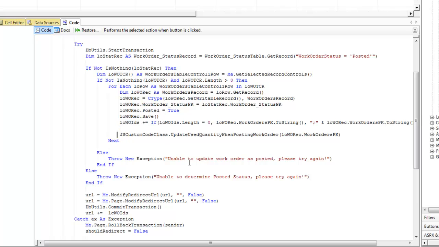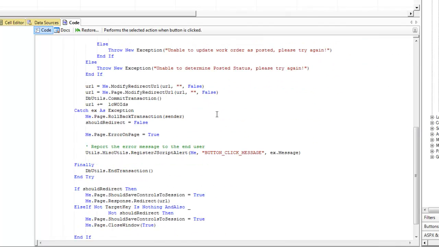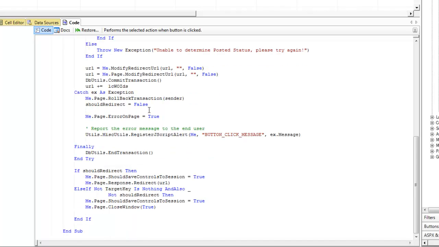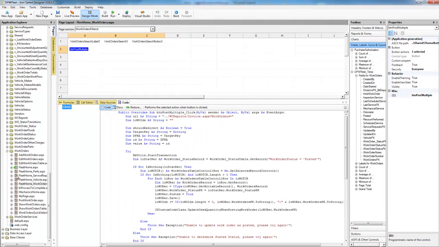And then we'll later use that string to pass to the report page, which is a reporting services page that takes the string of posted work orders and does a report where it returns work orders in those string IDs and does a page break on primary key of work order to give us one record for each invoice, one page per invoice.